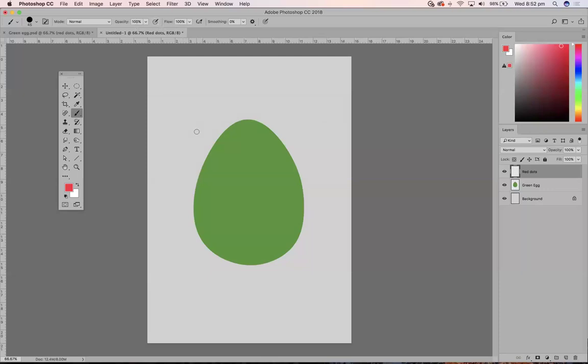Now, you might remember the square bracket keys on your keyboard, that they're the ones next to the letter P. They can make your brush bigger or smaller, depending on which one you tap on. So I'm just going to make my brush that size and do one single click here, another one here, another one here, another one there. And these are all the same size, just single clicks. And it doesn't matter if some of them are outside. Okay, I might just do, no, leave it at that. So that's the first size dot.